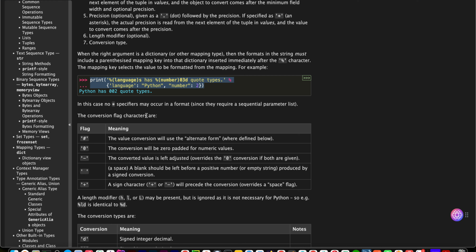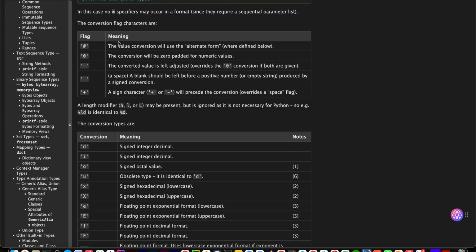The conversion flag characters are: hash, the value conversion will use the alternate form, where defined below. Zero, the conversion will be zero padded for numeric values. Hyphen, the converted value is left justified, and overrides the zero conversion if both are given. Space, a blank should be left before a positive number or empty string produced by a single signed conversion.